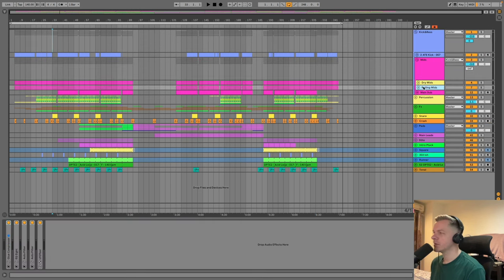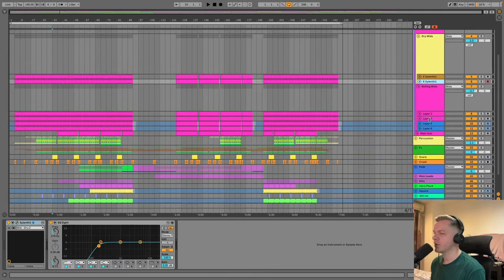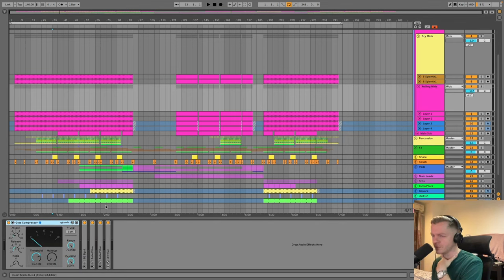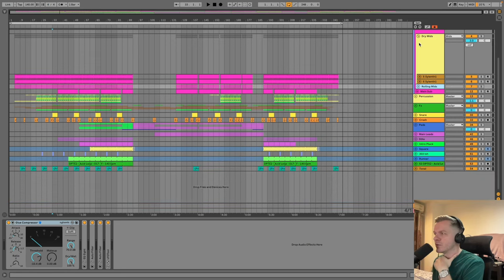All the bass lines are very similar to the original track. I've just taken out a few little extras and changed all the EQs to be the stock EQ. Again, I don't want you to have to go and buy all the FabFilter EQs when you could just use this. As well as that, I've taken out all the Plugin Alliance VSTs and put in just the stock Glue Compressor, which does exactly the same job. It has a different character to it, but it can still fulfill the need for this template. I want you to be able to download this and use it as soon as you get it, and not have to save up to buy all these extra things.